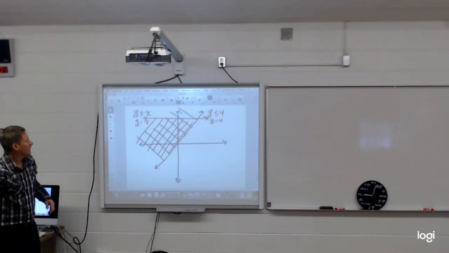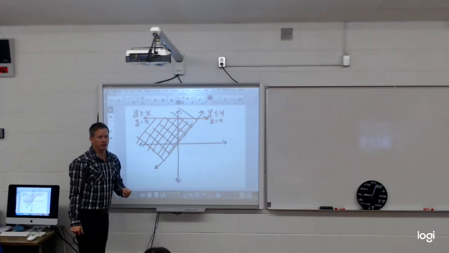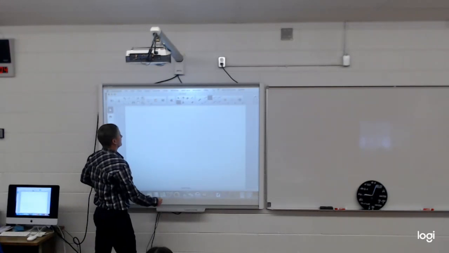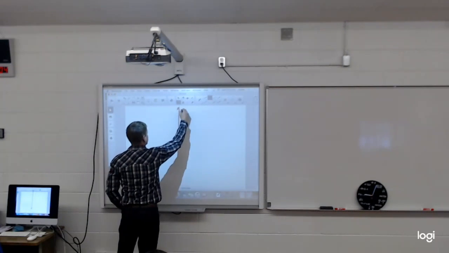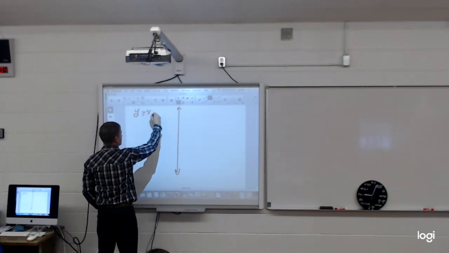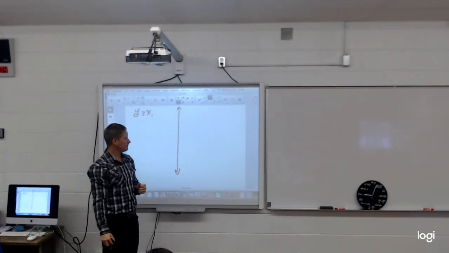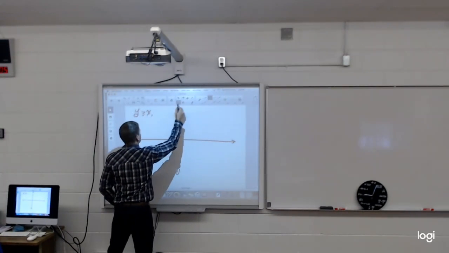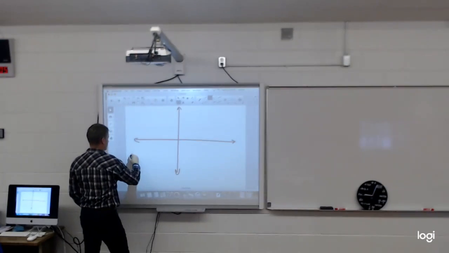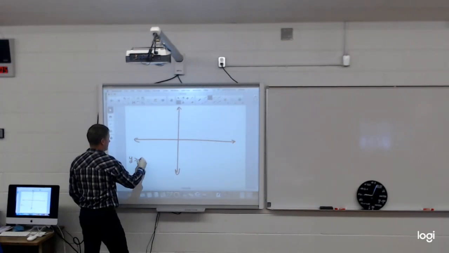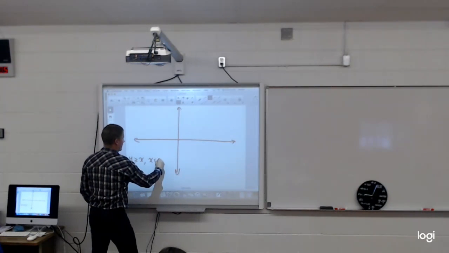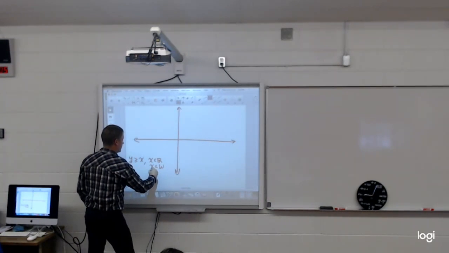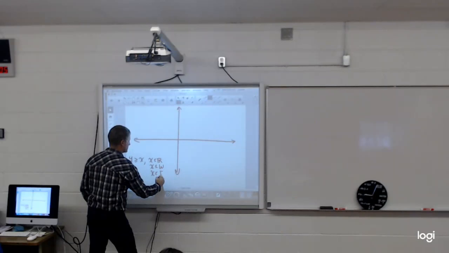All right. I have one other thing that I want to show you. So I'm going to use the y is greater than or equal to x line. I'm just going to graph the exact same thing. So I've got y is greater than or equal to x. Now, you're going to notice there are 4 possibilities of how to write this out. It says y is greater than or equal to x, and it can say x is an element of reals, x is an element of wholes, x is an element of integers.